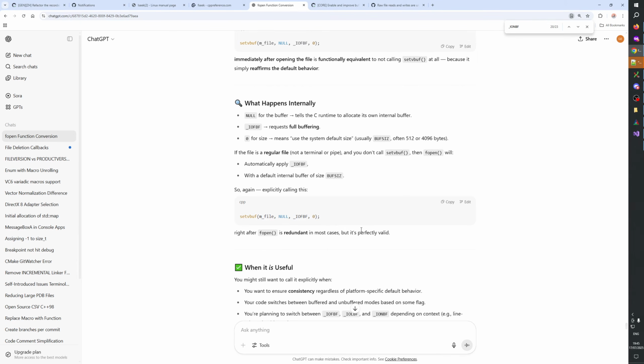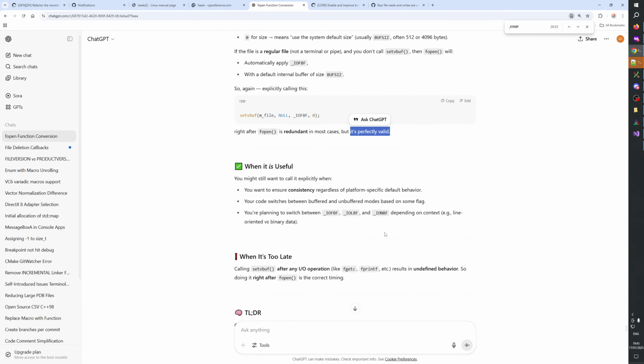It's redundant in most cases, but it's perfectly valid when it is useful. You might still want to call it explicitly when you want to ensure consistency regardless of platform-specific default behavior. Aha. Yeah, your code switches between buffered and unbuffered modes based on some flags. You're planning to switch between this depending on context.